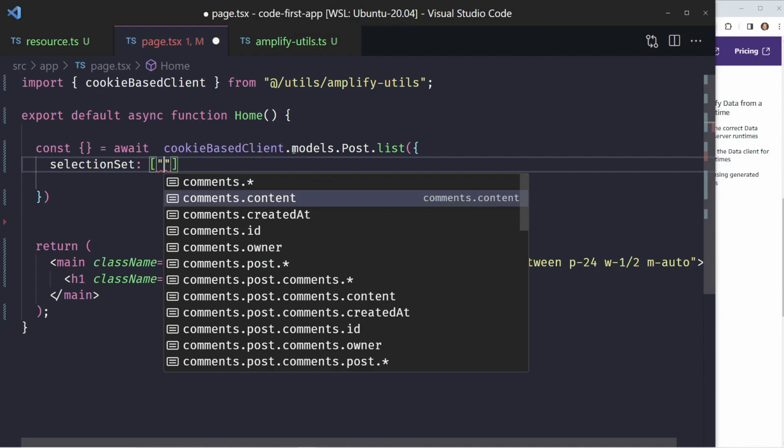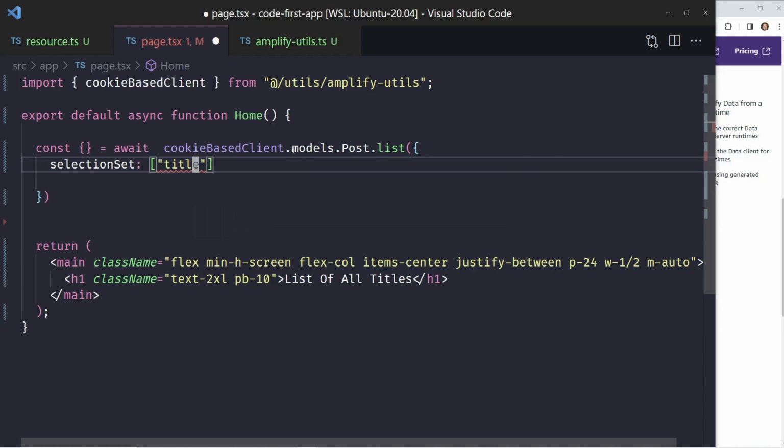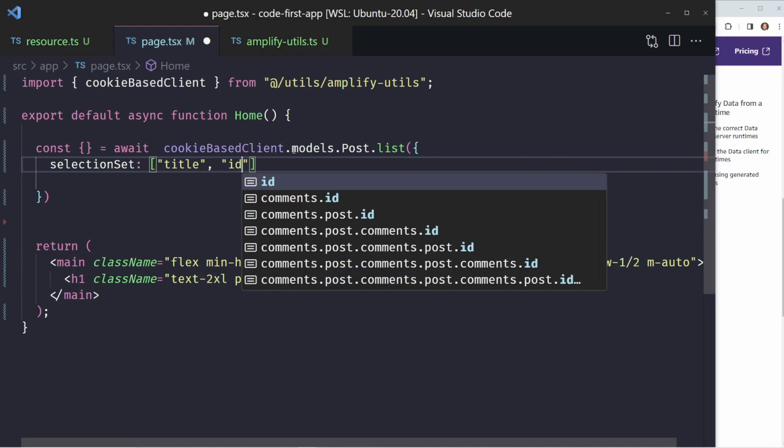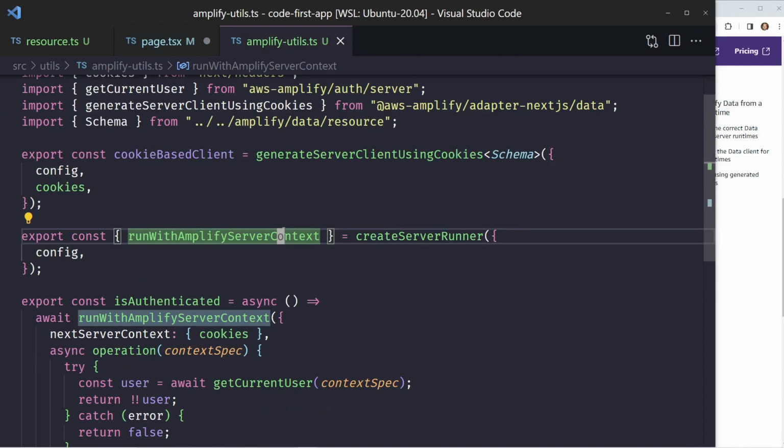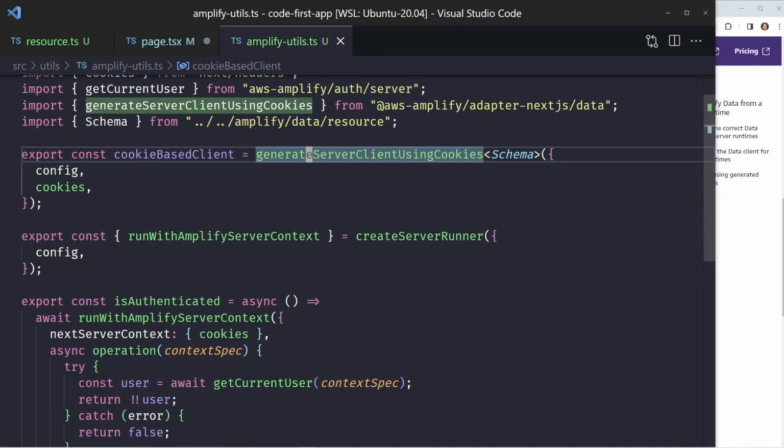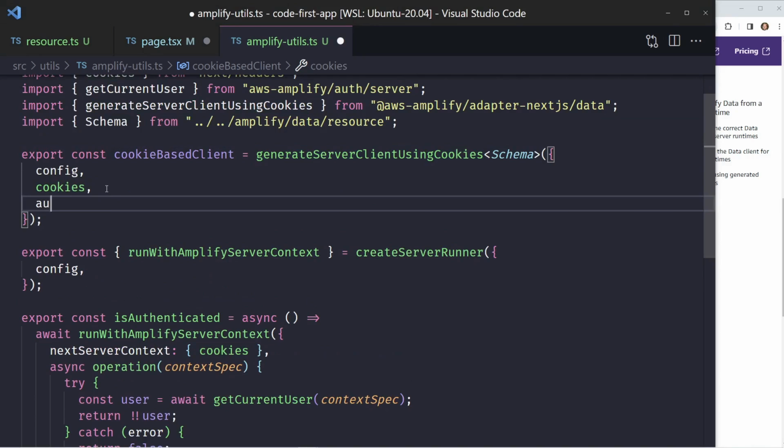Now it shows comments because we are connected to comments, because it has that relationship. If I just go title, I don't really want the comments right this second, and ID are the only two things I want. And if we come back here too, right now these two are running essentially on the client side. So kind of what I like to do here is when I run this, I want to set the default auth mode. So I'm going to add that to user pool. That means you have to be logged in to run this.